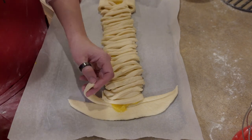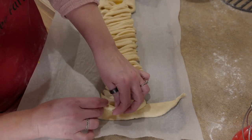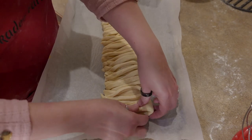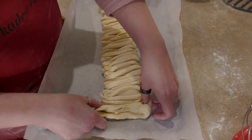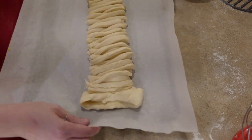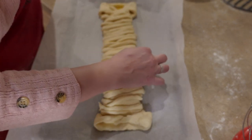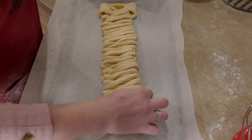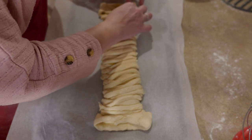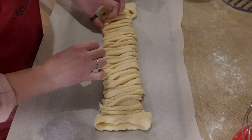Let's do one more on this end. All right, well, I don't know. What do you guys think? It's not the prettiest thing ever, but hopefully. I'm also a little concerned that these are going to pop up as they cook, because there's nothing really gluing them down. Maybe I'll try and get them into the curd a bit, and that will kind of glue them. I don't know. Making this up, you guys. Making it up.